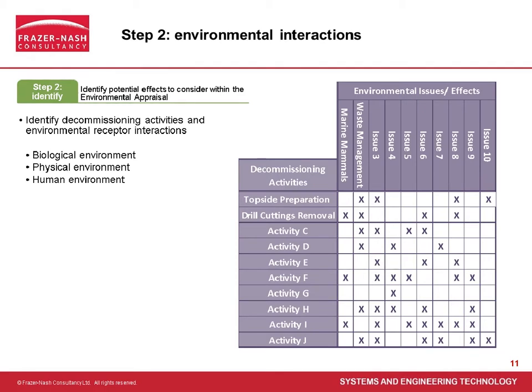Based on the parameters and activities identified during Step 1, the next stage is to consider the environmental interactions with these. One way to do this is via the development of a matrix identifying the potential interactions with the environment in association with each activity. This can be recorded within an MID matrix.